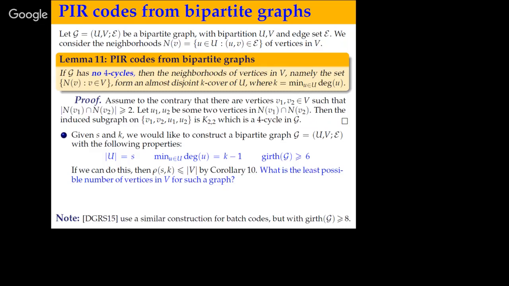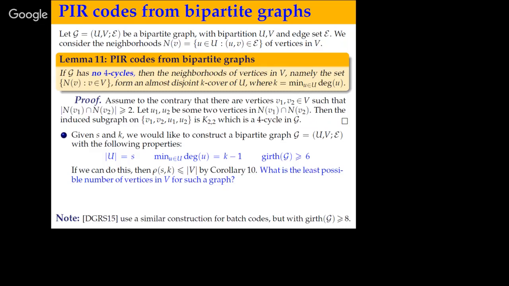And as I just said, I want girth. So what is girth? You look at the shortest cycle in the graph, and the number of edges in it is called the girth. So in a bipartite graph, you can easily see any cycle will have an even number of edges. So I don't want to have a cycle of length 4. I cannot have a cycle of length 5 because it's bipartite. So the girth of the bipartite graph that I need is at least 6. These are the kind of graphs that I want.